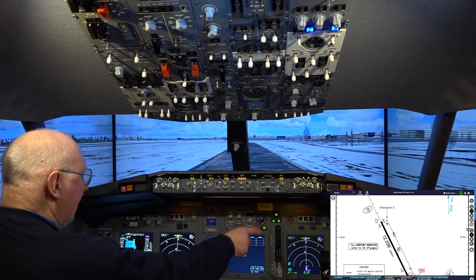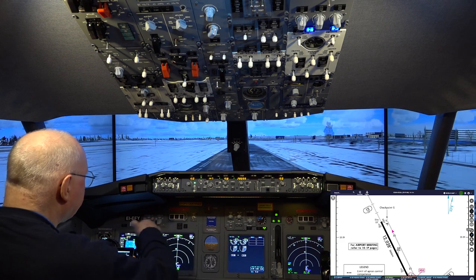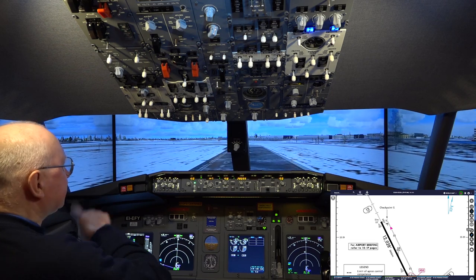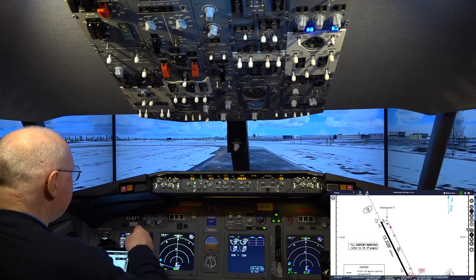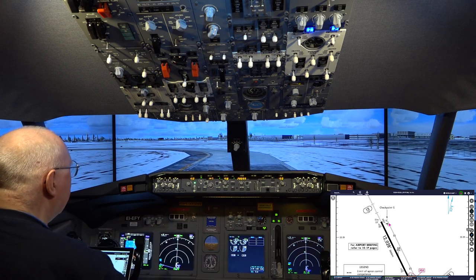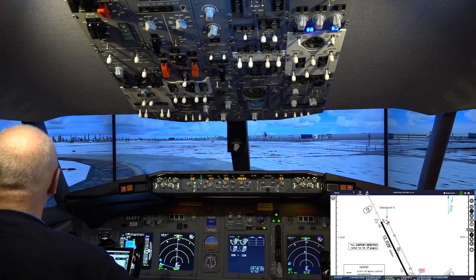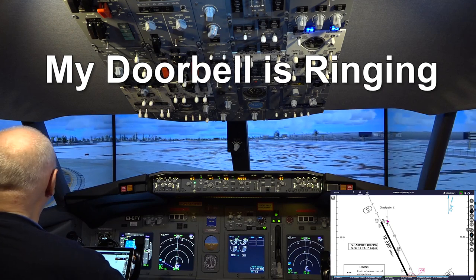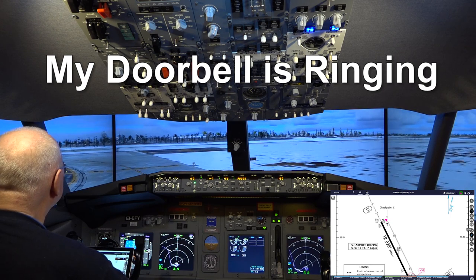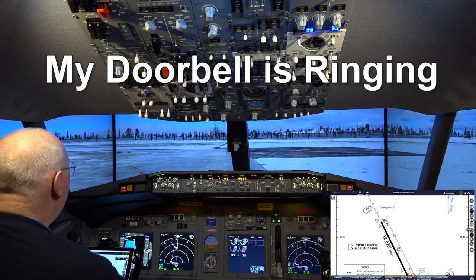I did have an issue with flashing on these individual instrument panels, instrument screens, and I got that solved. That was setting my graphics too low, and also by limiting the frame rate. So I unlimited, took all the limiters off, and now I have smooth instrument readings. Okay. Make this turn. And here we are at the hold short line, so I'll hold short here and put the brake on.